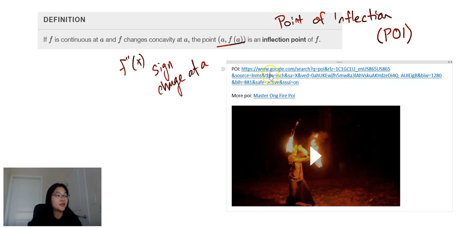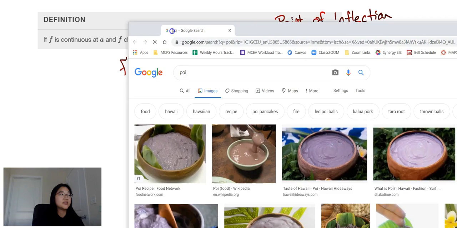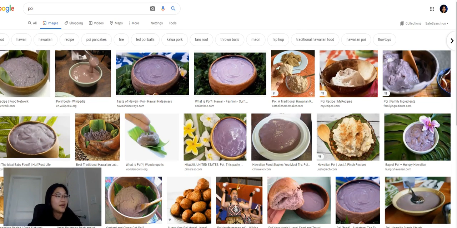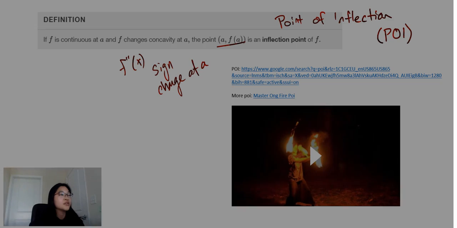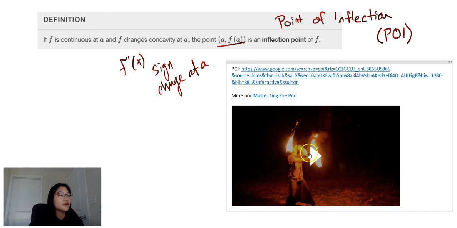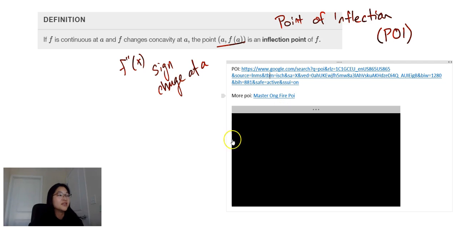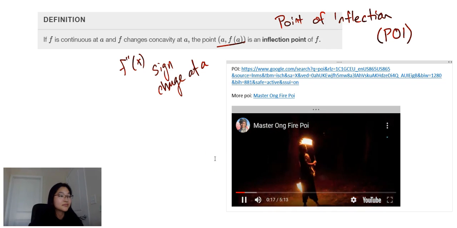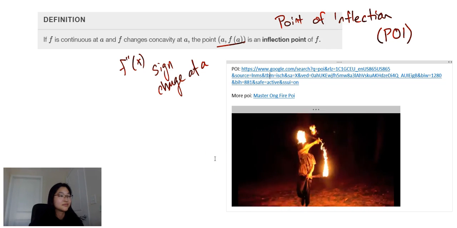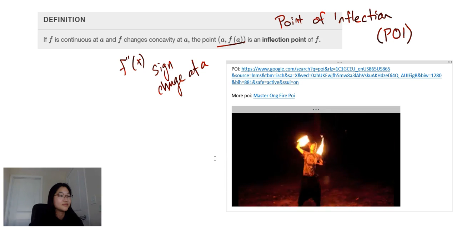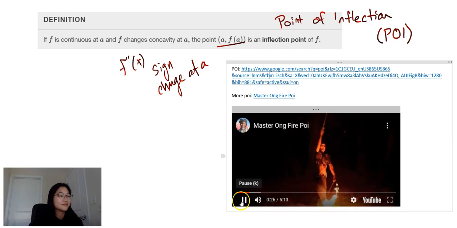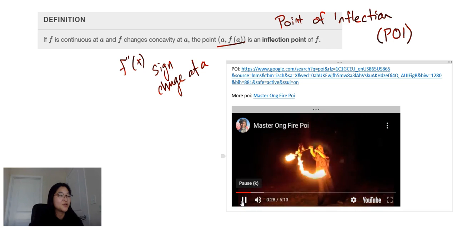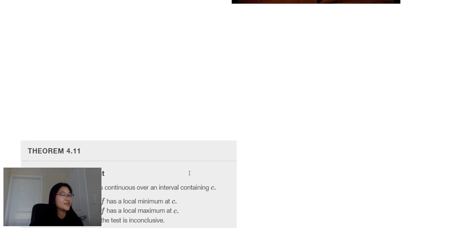There's a couple other things that are POI or P-O-I. This is one. It is mashed taro. It's okay. It's not super flavorful. It's all about the other things you're eating with it. And this is a cool video about fire poi. Can we? Oh, is it embedded? Oh, that's so cool. Yep, pretty cool. You can feel free to look at that on your own.